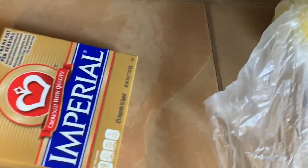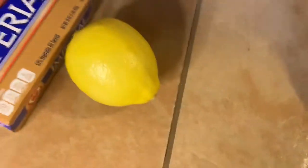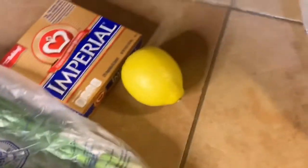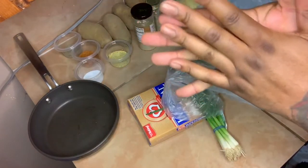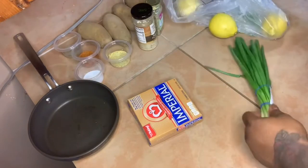Let's get into this butter sauce. First of all, it's called butter sauce, so what you gonna need? Butter. I'm gonna add some lemon to it too, and some green onions. I'm setting the camera up so y'all can watch me cut stuff. Always wash your hands before you cook — if you don't, you're nasty.